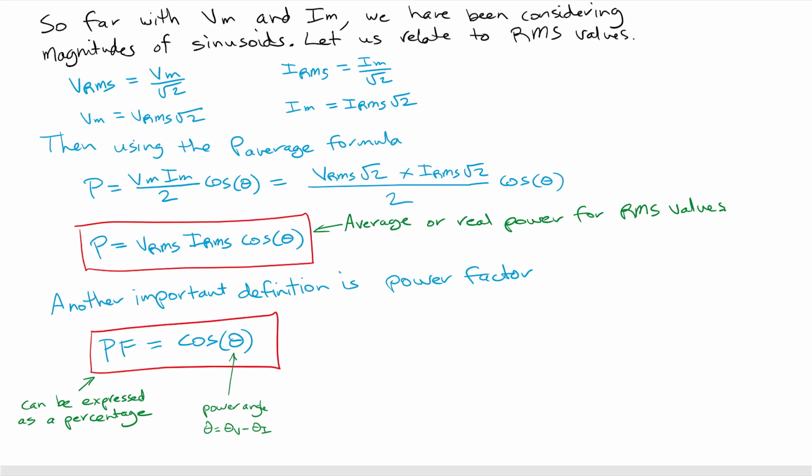So we have one more important definition, and that is power factor. Power factor is a very important concept, and it's defined as cos theta. It's important to note that we can express power factor as a percentage. Power factor itself ranges from 0 to 1, and we can convert that to a percentage.